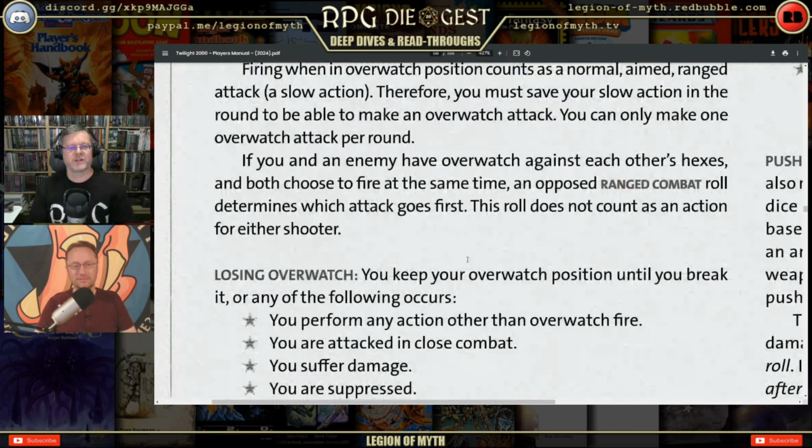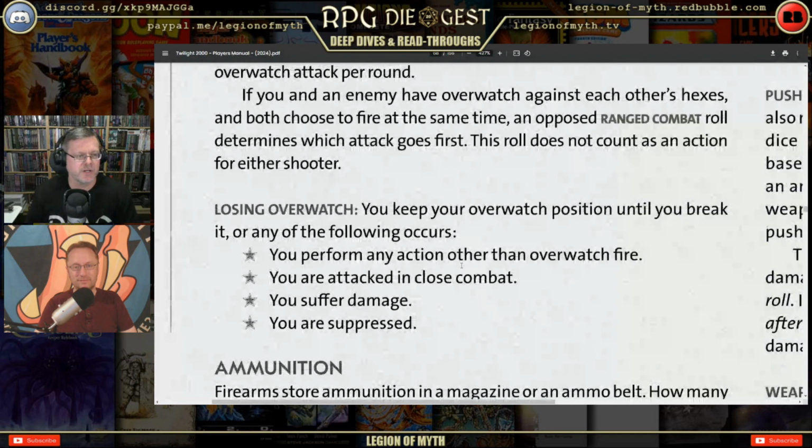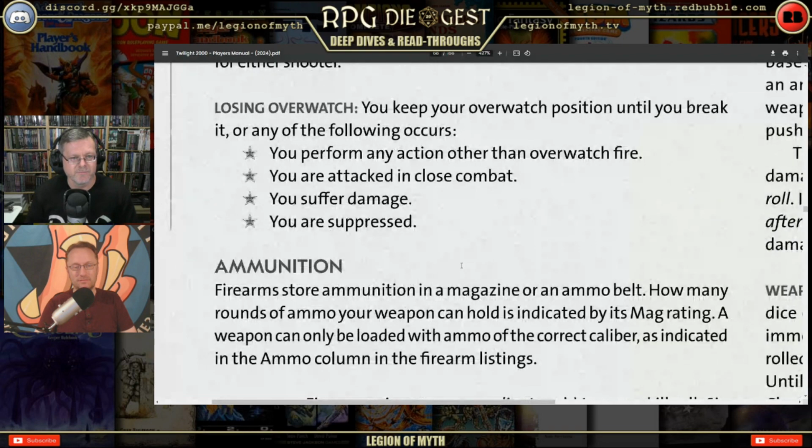So, losing Overwatch. You keep your Overwatch position until you break it or any of the following occurs. You perform any action other than Overwatch fire. Well, that makes sense. You are attacked in close combat. Yeah, you're probably paying attention to somebody kicking you in the ribs. You suffer damage. That kind of shakes you a little bit. Or you are suppressed. You're keeping your head down now. All of that makes sense.